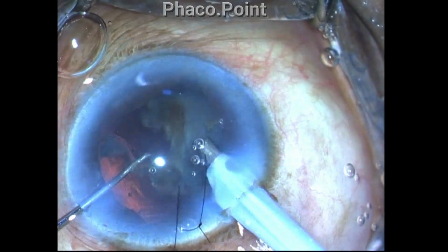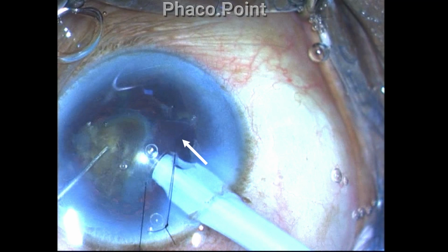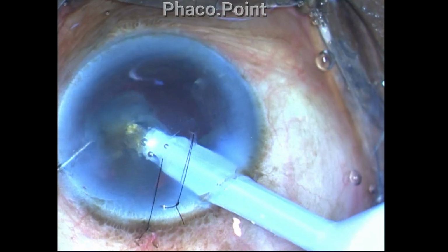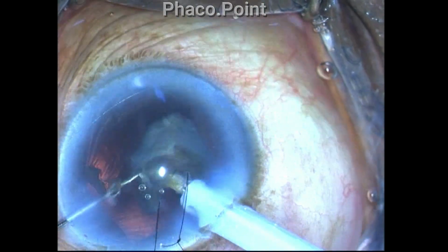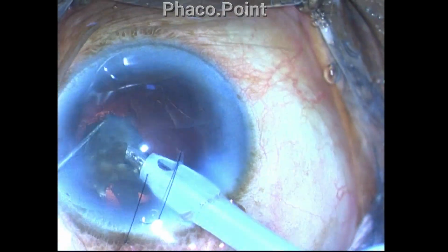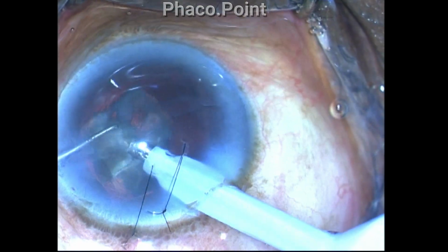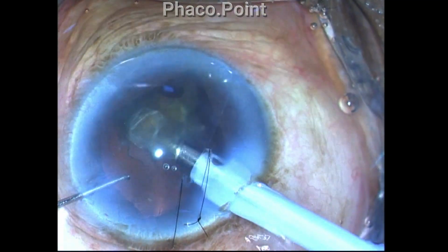So then I reach a point where there is just a single piece of nucleus fragment to remove. The Descemet membrane detachment makes its appearance once again, and I can see the flapping Descemet membrane. So at this point, I have just a small piece to emulsify. And I changed the phaco mode from the burst mode to the micropulse mode. And I decided I'll just finish off this phaco emulsification. Of course, I have to be very careful that I do not aspirate the fluttering Descemet's flap.